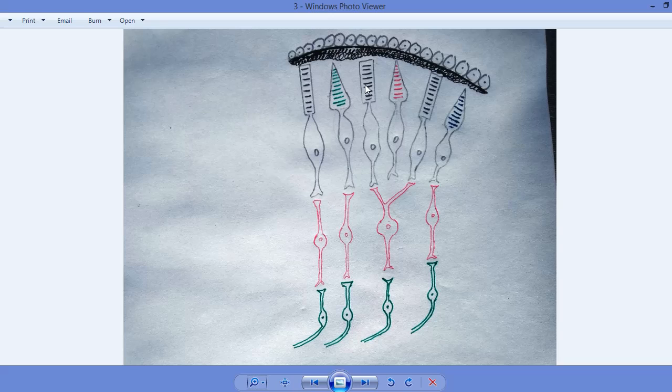But the majority of individuals have red and green color blindness. And in the case of night blindness, the rhodopsin inside the rod cell is in minute amount inside the rod.